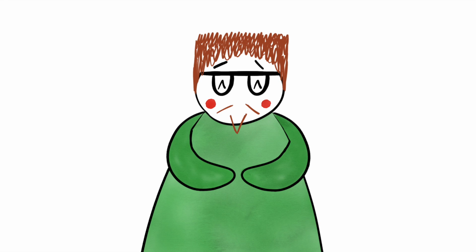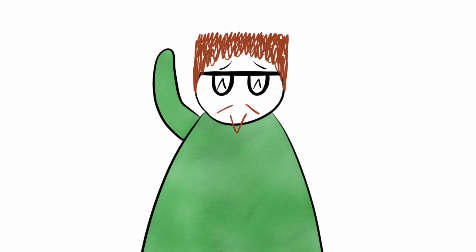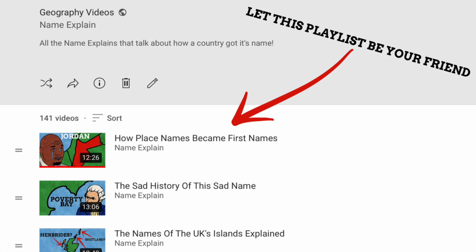However, a few ground rules before we begin. There's a lot of names to cover here, so they're only going to be very brief etymologies. As mentioned, some of these have been covered in way more detail in the past, and I'm happy to cover some more in detail in the future. So if you want more details on how exactly one of these nations got their names, I'm sure you'll find a deeper dive on the names somewhere on the channel.